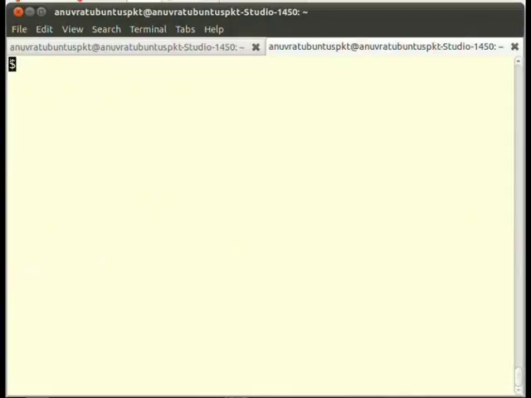When we open the terminal, we can see the $ sign, which is the prompt at which we enter all our commands. This is the primary prompt string represented by the environment variable PS1. There is a secondary prompt string also. If our command is long and it spans more than one line, then from the second line onwards we can see a greater than sign as the prompt. This is the secondary prompt string represented by the environment variable PS2. To see the value of the secondary command prompt, type at the terminal echo space $PS2 and press enter.